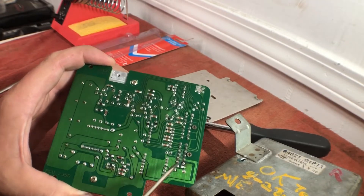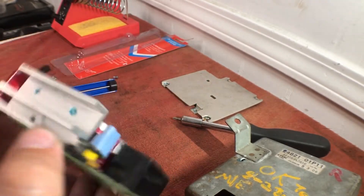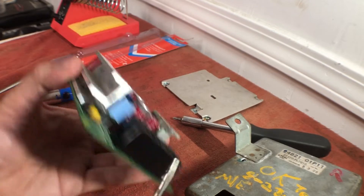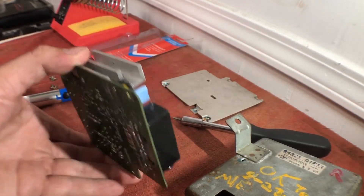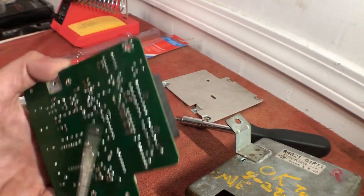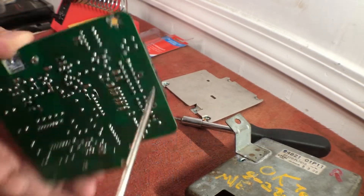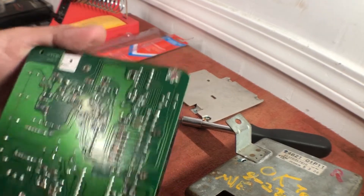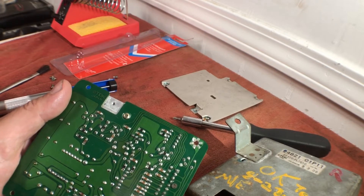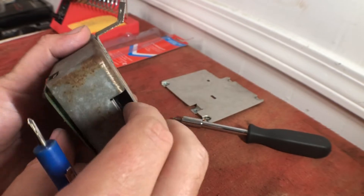Just some ending notes — this is actually my power supply that came with my car when I bought it. You can see how mine looks a lot worse, especially down here — it looks real burnt. The main issue is these pins right here, opposite of where the plug plugs in. I bought a different power supply, plugged it in, it worked great, then one time it cut out. I ended up just pushing the plug in a little bit and the dash flicked right back on. So I think the main issue is the contact between these pins and the board.